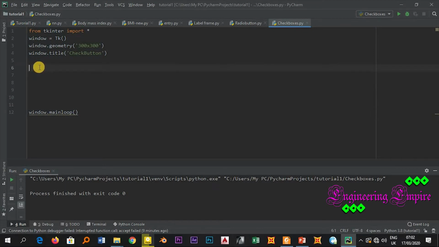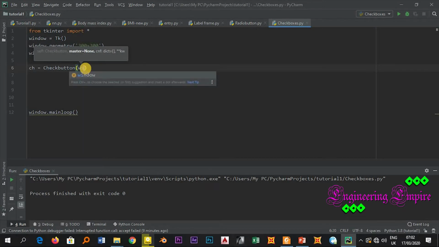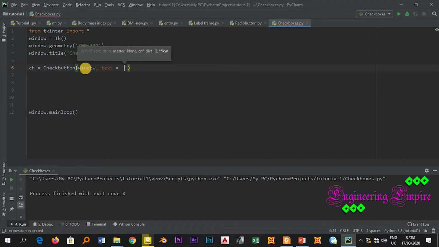Let me call the checkbox ch equals capital C Checkbutton. So here you see Checkbutton. This check button will be appearing on the window, and the text equals whatever you want.